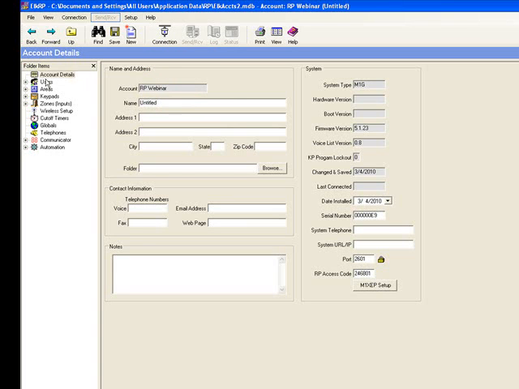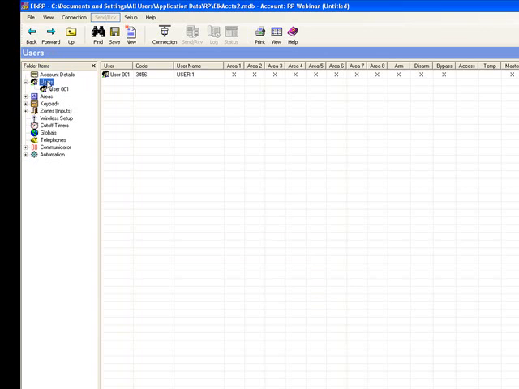So we're going to go over to the left hand side of the screen. The first thing here is users. Now you can see there's a plus mark, so if we left click on the plus mark, it will show us all the users in the account. As you can see, I only have one user because this is a default account. So I'm going to go down here and left click on users. It's now going to show up on the main screen.